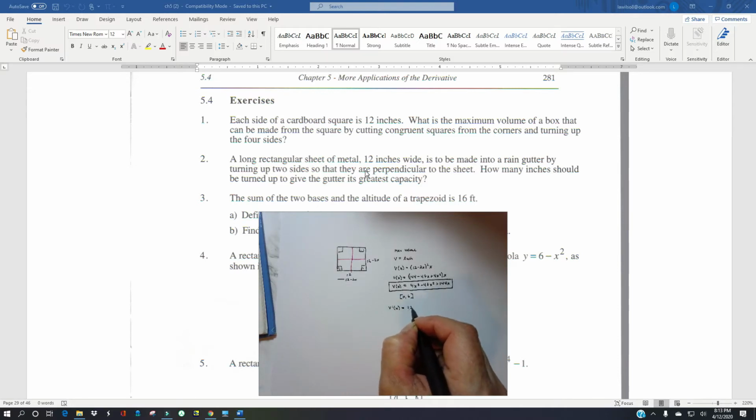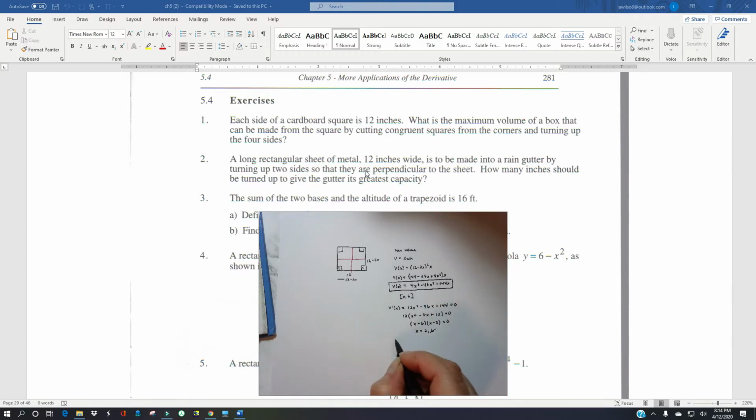So let's take a derivative. I'm going to have 12x squared minus 96x plus 144. I want to set that equal to 0. So I'm going to factor out a 12. We're left with x squared minus 8x plus 12 equals 0. Again, if I multiply through by the 12, it goes away. So I can factor this trinomial to x minus 6 times x minus 2. So we get x is equal to 2 and 6. Well, 6 is already an endpoint of my domain, so it's there. 2 is the only critical number in between those 2 points.